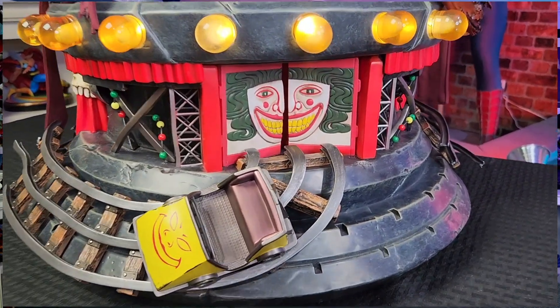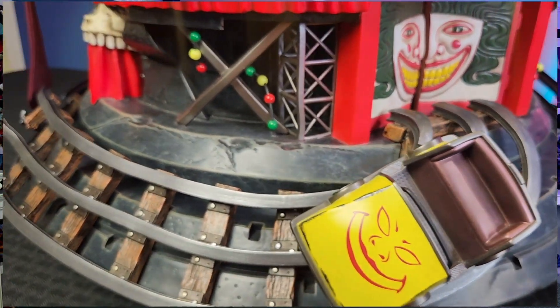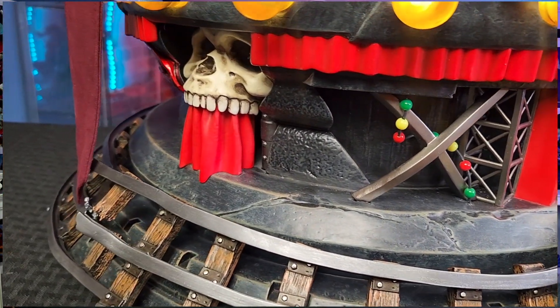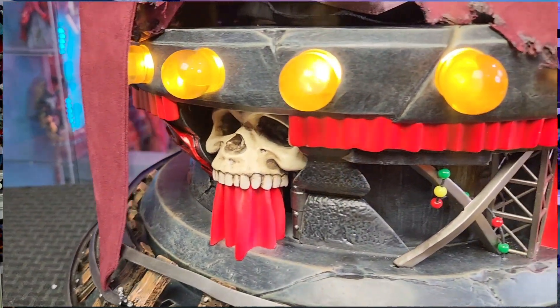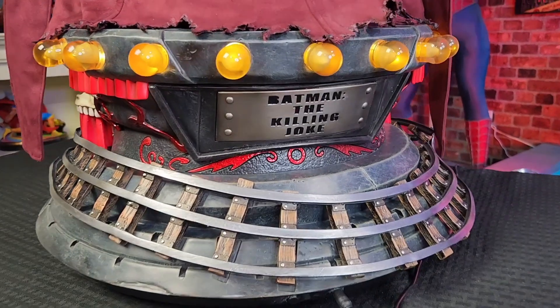Let's begin with the review. I absolutely love this bust — I'm already calling it a grail because of the low edition size and the amazing features. They only made 99 of these. Let's start with the base, which is full of a ton of Easter eggs. It has an LED base and all the carnival lights here light up. I love the carnival base because it pays tribute to the comic. You see the roller coaster right here — it is super detailed, with all kinds of lights, the actual rails and tracks. It's an absolutely amazing base. The back also says Batman: The Killing Joke — it has a plaque on it, which is pretty cool.